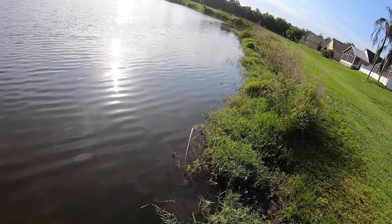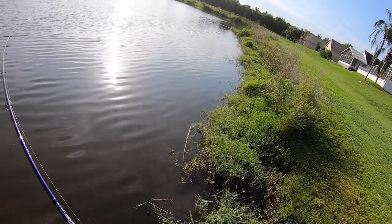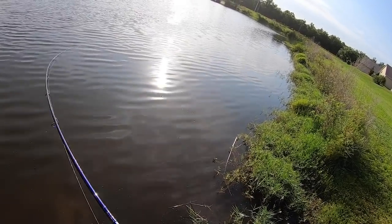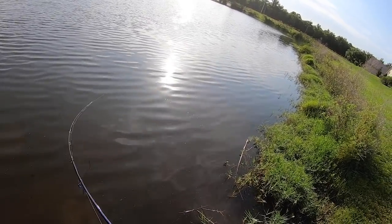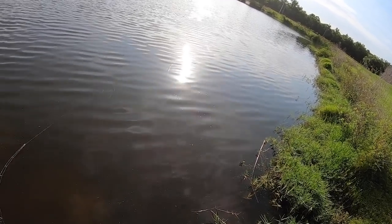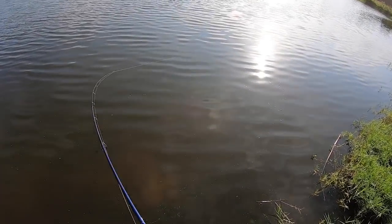Oh, that's a fish. That's a fish. Thought that was weeds. Let's see what we got here. Oh, stay down. This might be a big, nice fish. Here we go. He hasn't jumped yet. I haven't seen him yet.